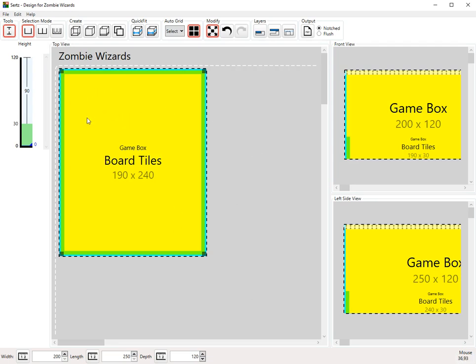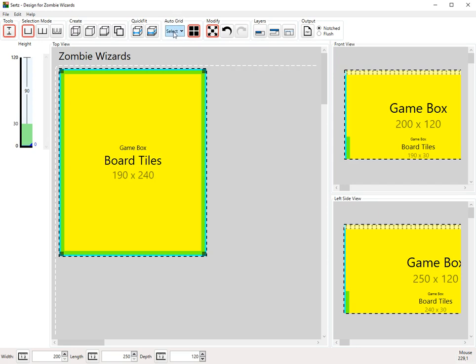All right, so now we've got this chamber. Not very useful. It's slightly smaller than the inside of the game box. It doesn't really do any dividing for us. And let's say that Zombie Wizards has 4 different types of tiles, and I want to break that up in here. So what I really want to do is I want to divide this tray up into 4 individual chambers. There's a couple ways we can do that. One way, if you know that you just want 4 chambers and you know that breaking it up that way will be enough space for all your tiles, you can just auto grid.